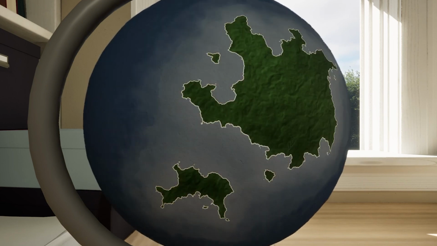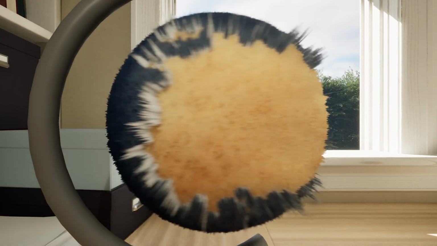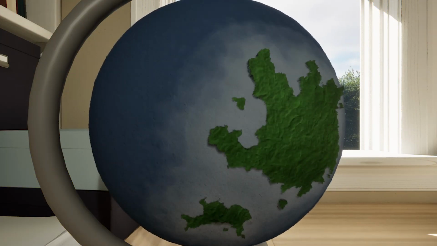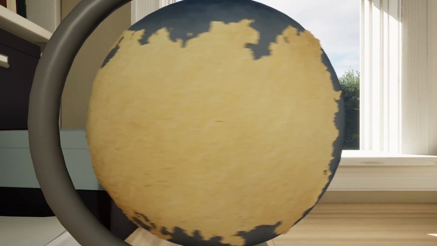Yes, I know it's already 3D because, well, it's a spinning sphere, but I want it to be even more 3D. So I made some changes and it turned out weird, but then I fixed it and now it looks great. Perfect, our world is done, now we can make a map for the desert.